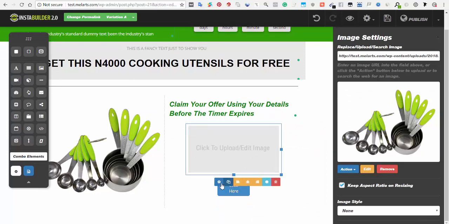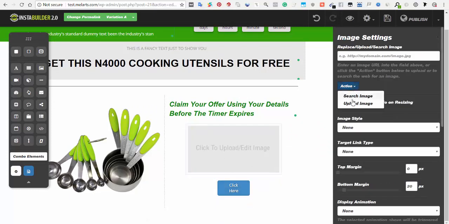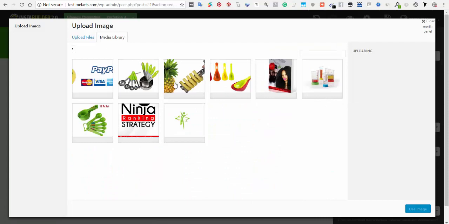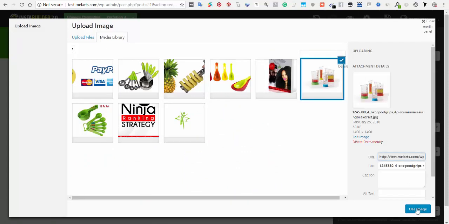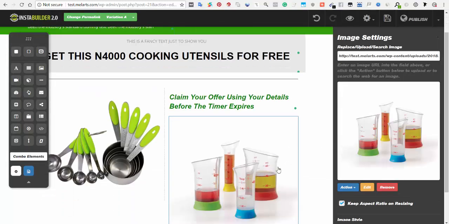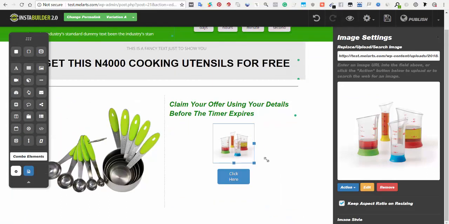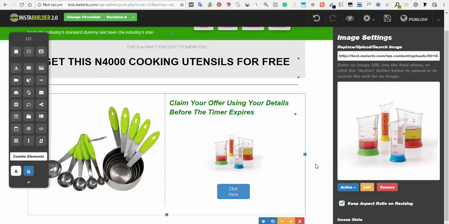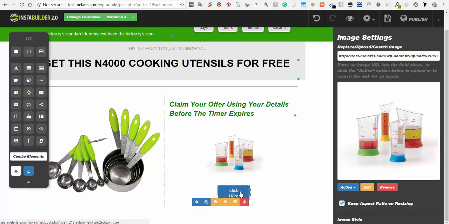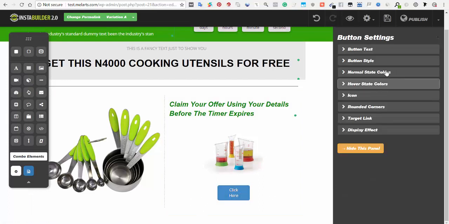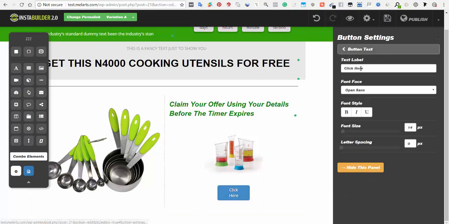Okay, so we'll go with that. Let's bring something in here. So here we have our button to show you how you guys can edit this already.